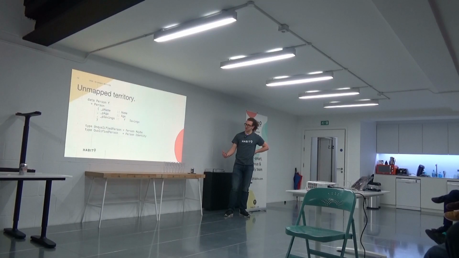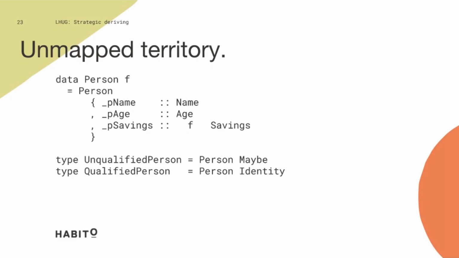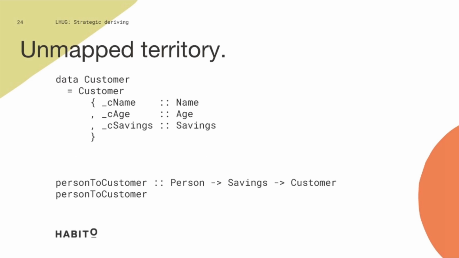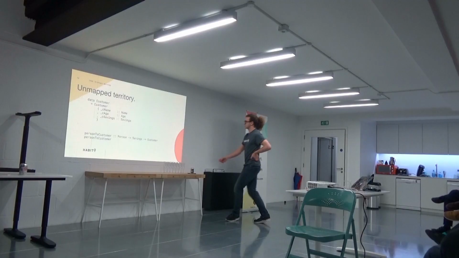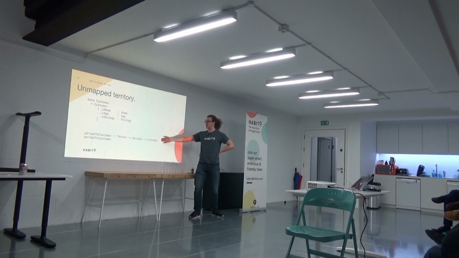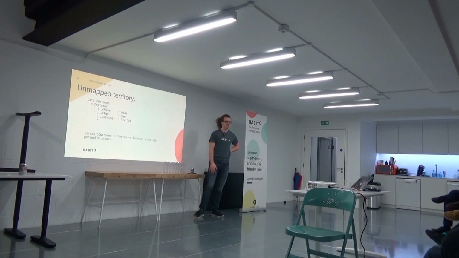Why are you trying to avoid writing the types? Well, at least when I try to avoid it, it's not because writing the types is annoying, because the types, again, are part of your domain model. At some level you have to accept that and embrace it. What's annoying is writing all the functions between those types, right? So you say, fine, I'll just acknowledge that a person with savings is like a customer, or a qualified customer. But now I have to write a function that says, well, if you've got a person and some savings amount, you can make the full customer, right?